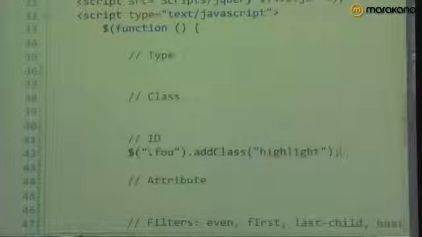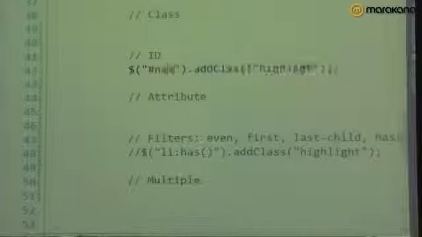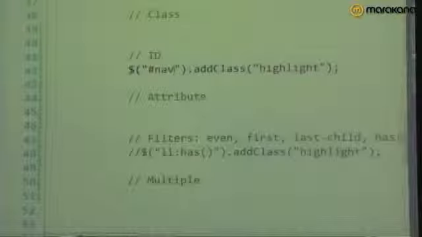So if we go back now and hit refresh on this, I've got a couple of elements that have a class name of foo. Here I've got a span, and here I have the whole li, so it's found both of those nicely for me. If I want to find something by ID, I can use the hash or pound, or whatever you call it in your neck of the woods. If I remember correctly, I have something up here called nav, so I can change this to say, find me the thing with an ID of nav, and hit F5. And now it found that first UL because I gave that an ID of nav.